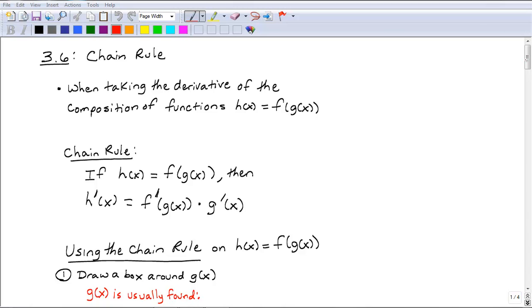So the chain rule, there are two versions in the book. I don't care what version you use. When I talk about the chain rule, I talk about drawing boxes to help you identify the g of x. But when you do the practice problems, you can do them in any way that you want. My only desire is that you get the right answer in the end. So I don't care which version you use or which method helps you understand it. It's just whatever works, that's the one you should use.